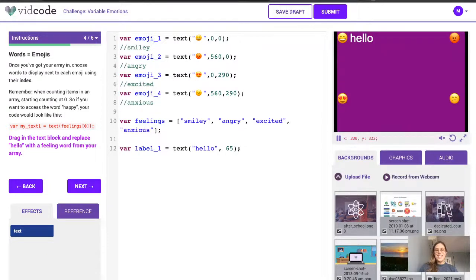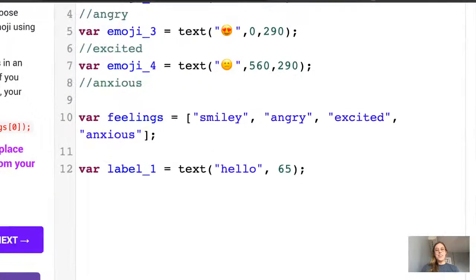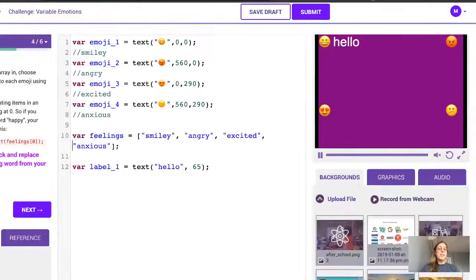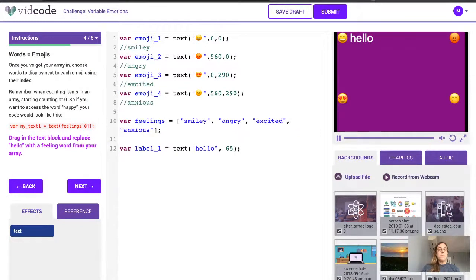Okay, I'll just tell you. When we count for arrays, we start at 0, which is kind of weird, but it's just something to remember. So here, if I was going to pull out the first element from this array, I'm going to pull out the 0th element, and then the first, the second, and the third. So even though this array has 4 elements, I'm going to use array 3 to pull out the 4th one, which can be a little bit confusing, but it's just something to remember.